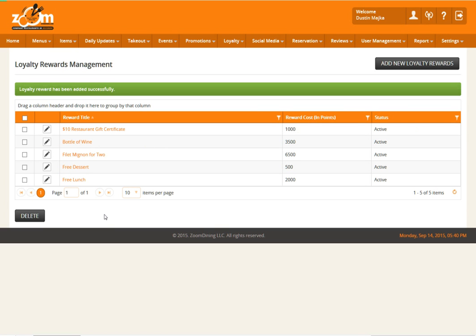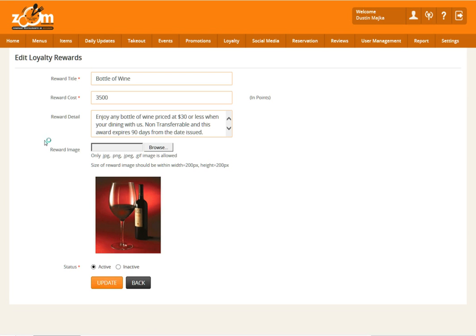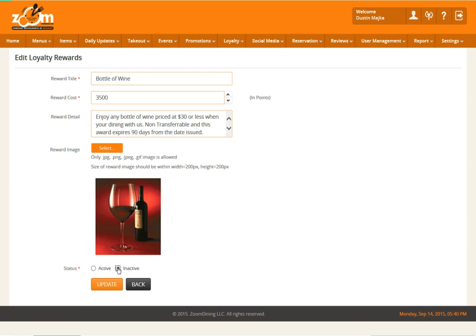Now, you really never need to delete a reward unless you absolutely will never offer it again. To temporarily remove it from the rewards list, simply make the item inactive. After you do so, simply click on the Update button.